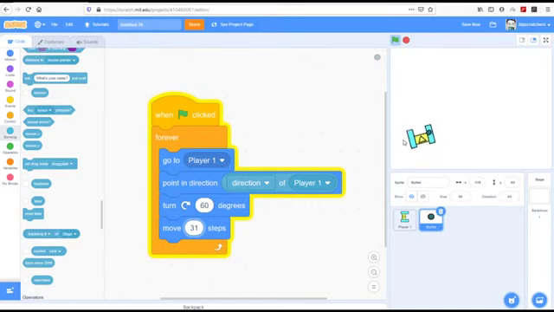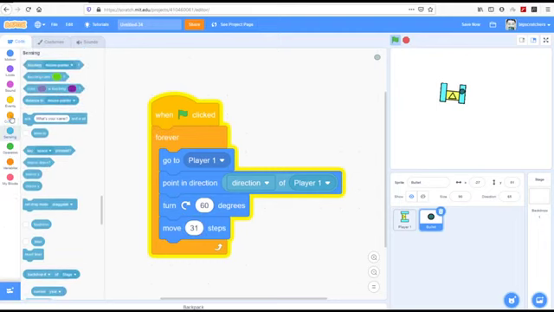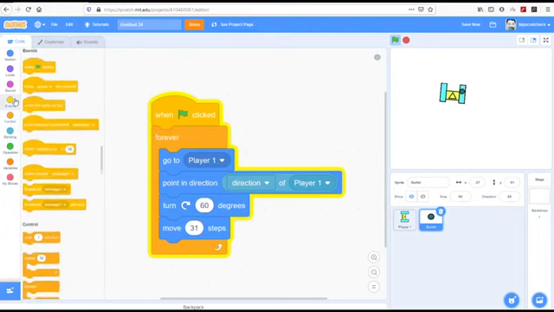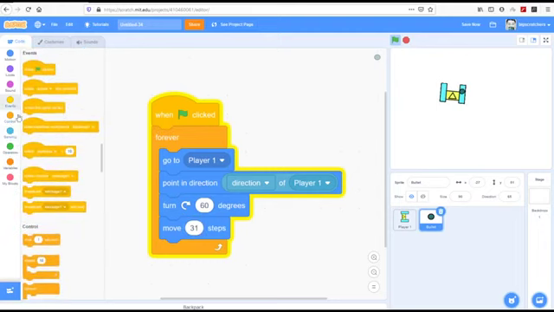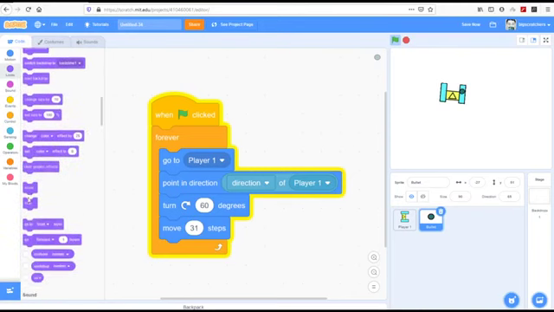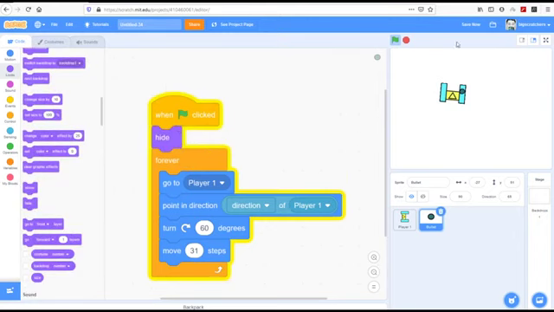Okay, so a couple of things we can do. The first thing is that we can just hide it here. So I'll just go ahead and hide it. So when we start, go to looks and find hide and then put it right here. So in the beginning, when we start the game, it will hide the thing for us. Later, when we clone it, we're going to show it.